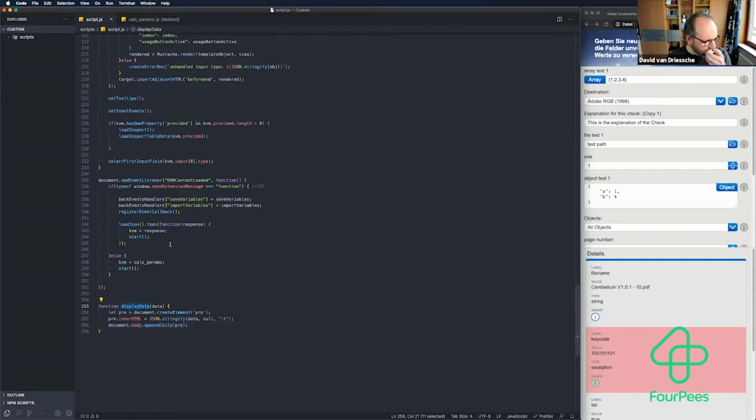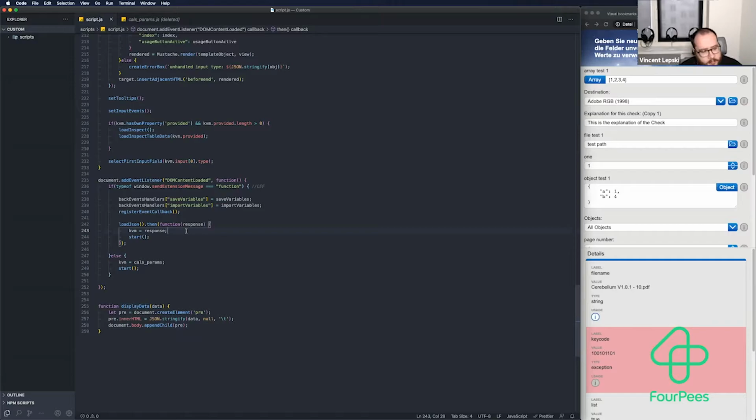Now we need to call this function, and we need to call it inside this load JSON function, because inside of here we receive the data that pdfToolbox is handing over to the Ask at Runtime dialog. We're just going to give this response to the display data function. And now we only need to call this.